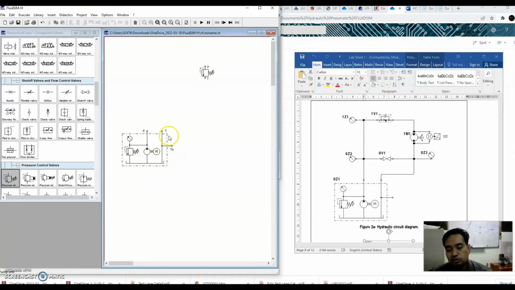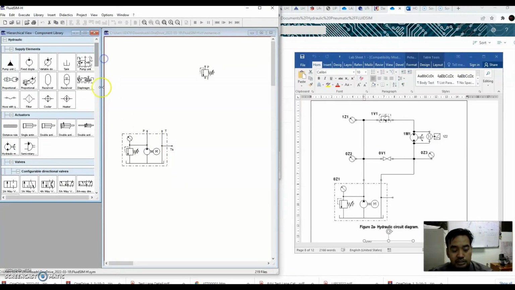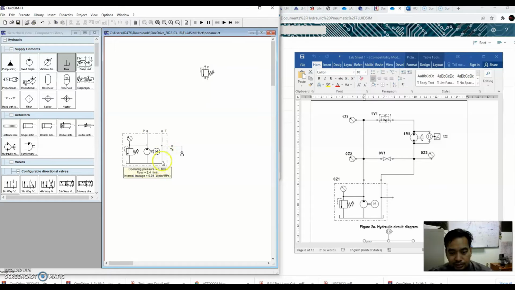Okay, so basically dekat sini ada 3 connection. This is pressure, this is the return line, then this is normally we connect dekat tank ataupun reservoir. So boleh taruh terus lah tank lah. So maksudnya motor ni akan sedut minyak daripada tank. Okay, dia sedut minyak daripada tank and then pump keluar, and then if the pressure is high, then dia akan pump masuk ke pressure relief valve ni, and then return back to the system. So pressure tak akan exceed over maximum lah.